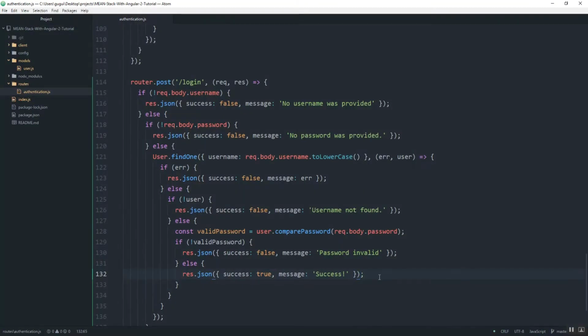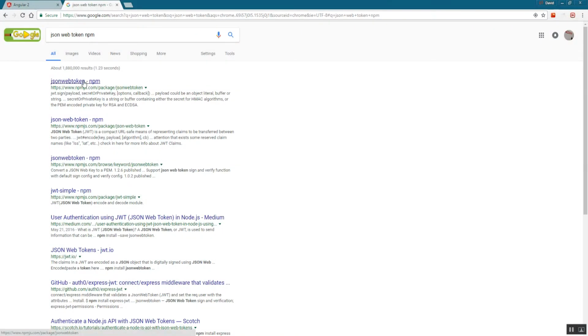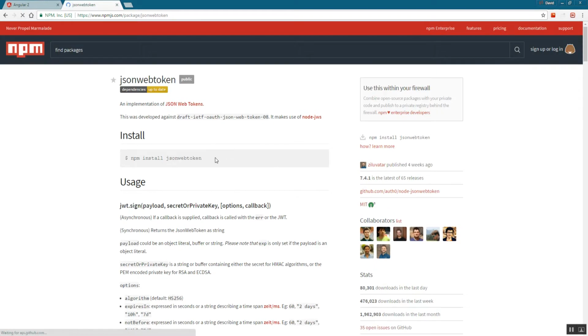So now we need a method of maintaining the user's login session rather than just sending a message here that says success, right? So what I like to use is JSON Web Tokens because they're really easy to implement. So just search JSON Web Token npm and then click this first one here. And all we need to do is just install that.